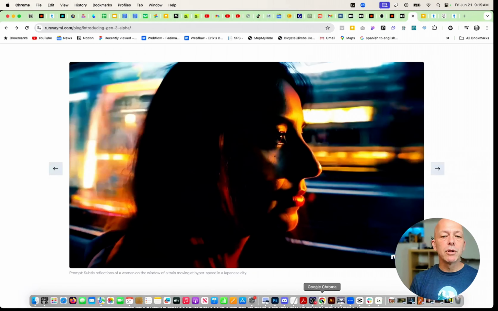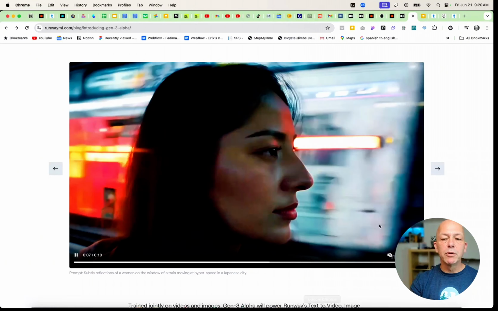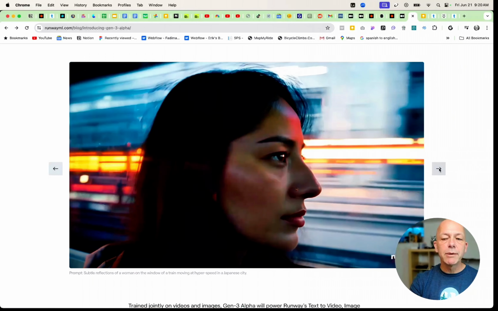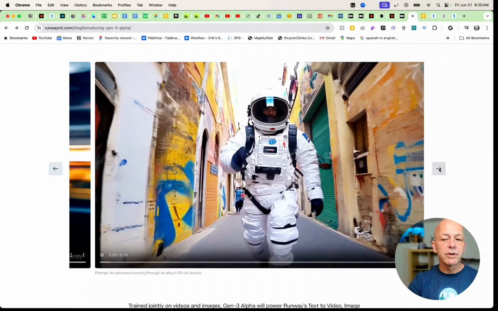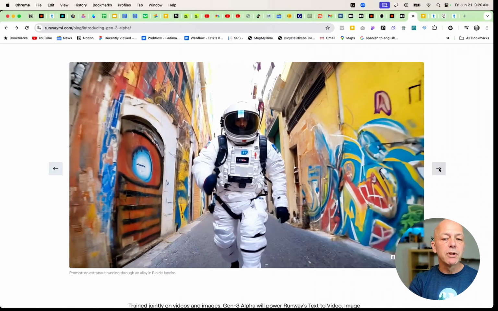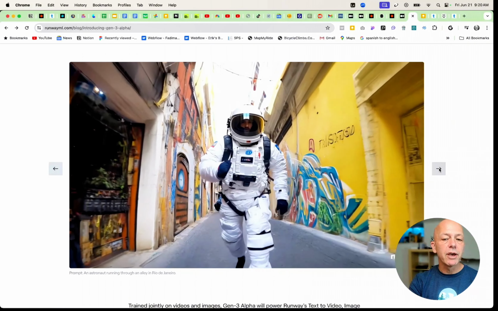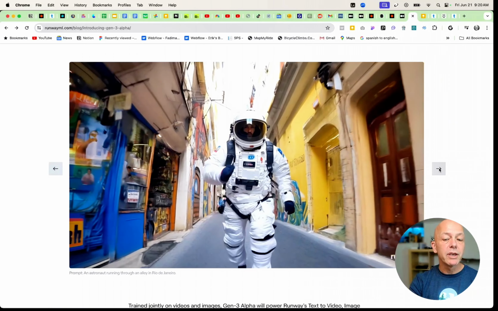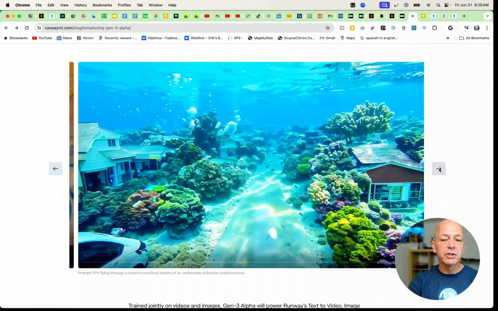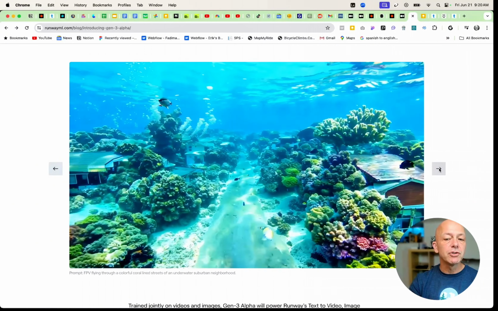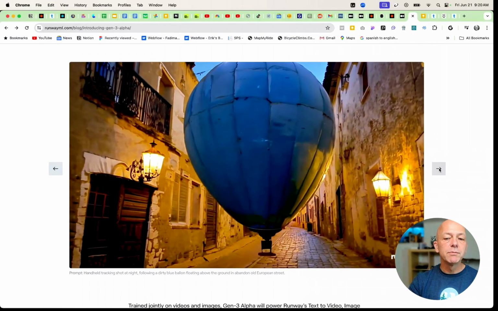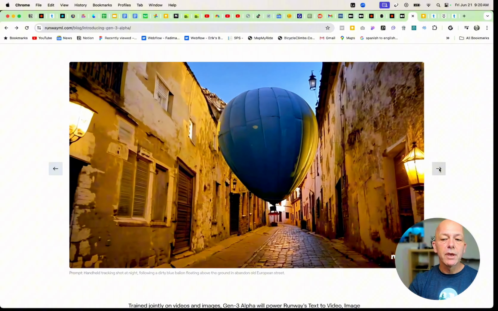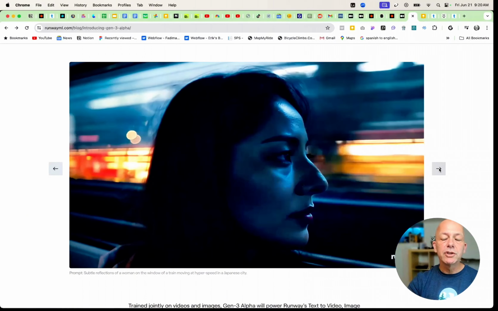So here's an example of what RunwayML is capable of doing. You might have seen some of these demos already, as they've been really popular on the internet lately. This is a great example of what's possible. This astronaut who's actually moving through space while he's running with no distortion is really impressive. This underwater city is certainly Sora level quality. This balloon going down an alleyway and this virtual world building is all really convincing.